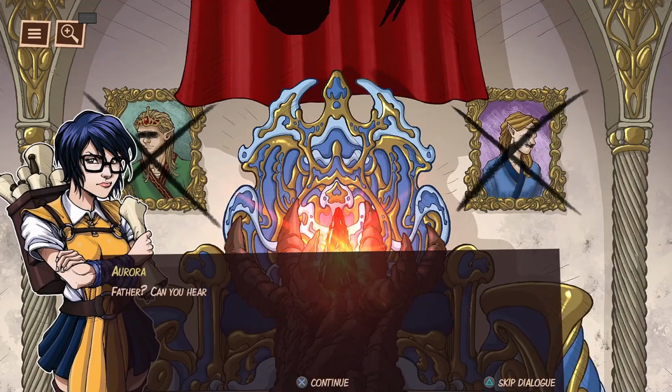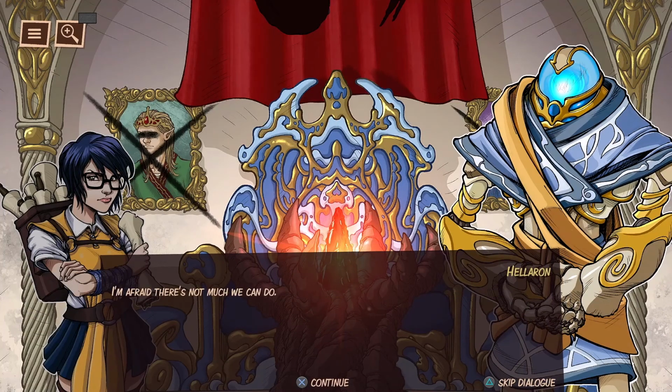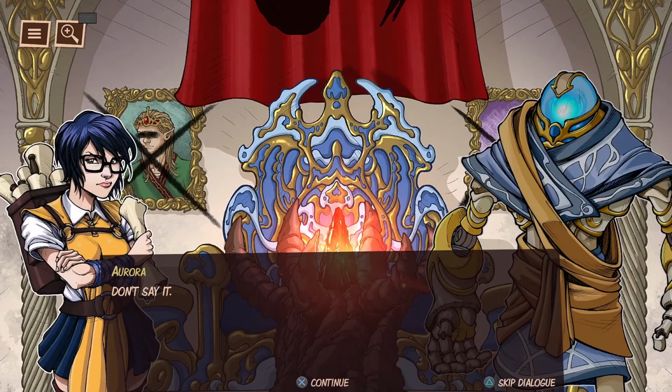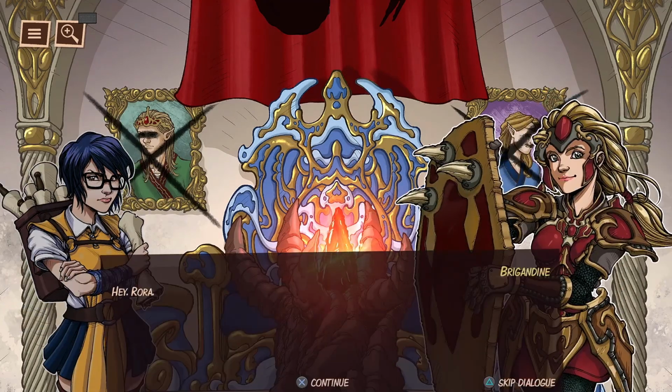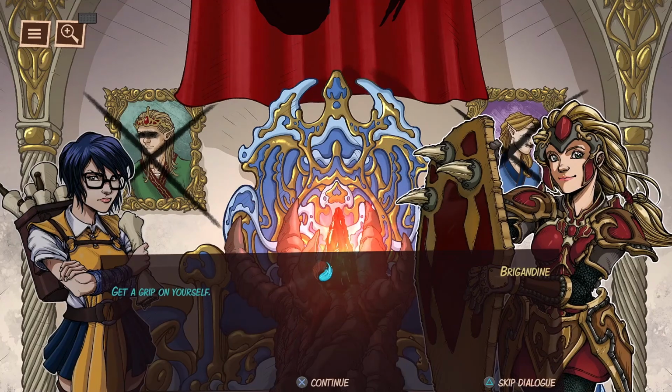Father! Father, can you hear me? Aurora, this one can sense the state of the spirit from here. He has been severed from his body. I'm afraid there's not much we can do. Don't say it! I've listened to your advice many times, Lennórien, and I'll hear no more of this. Hey, Aurora. What? Get a grip on yourself.